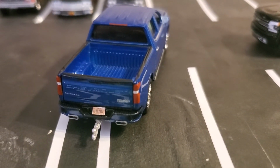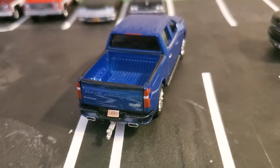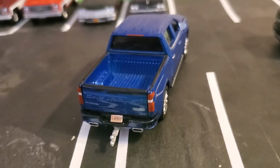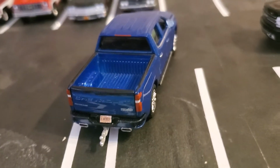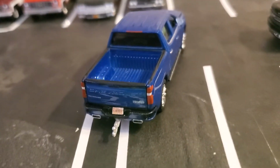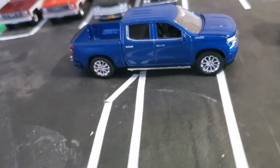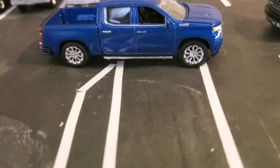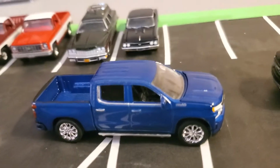Of course, I put little license plates on it. That's a disabled veteran one for Indiana. I am from Indiana. I do not live there currently, but everything in my diorama that you'll see in this video and future ones, if it doesn't have an Indiana license plate, it will at some point. I put license plates on everything, so this one, for some reason, the F-150s came with plates. These did not. And actually, the plates are Indiana on those, so I'll leave those as is. I'm not going to put anything over it because they're already good.